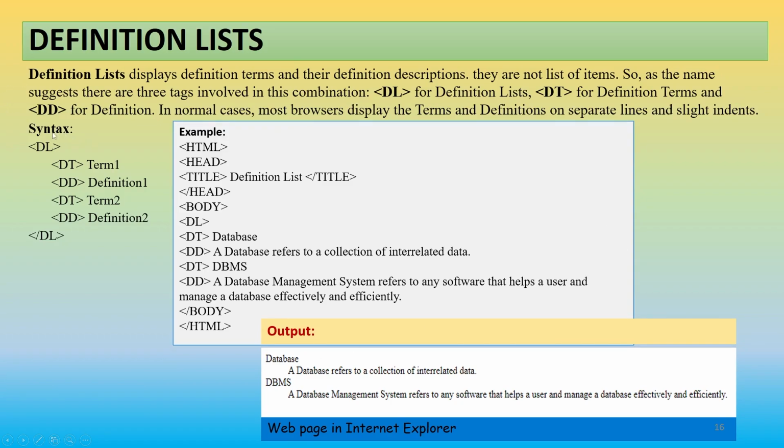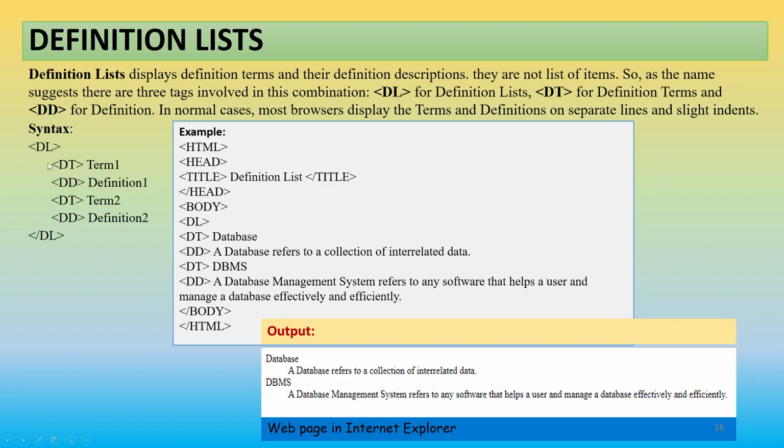So what is the syntax of definition list? First we will write the opening DL tag, then the data term, where I will write term 1, after this the definition description for writing the definition, then I will write again data term, or you can say definition term, then I will write the second term here, then I will write the definition description after this.